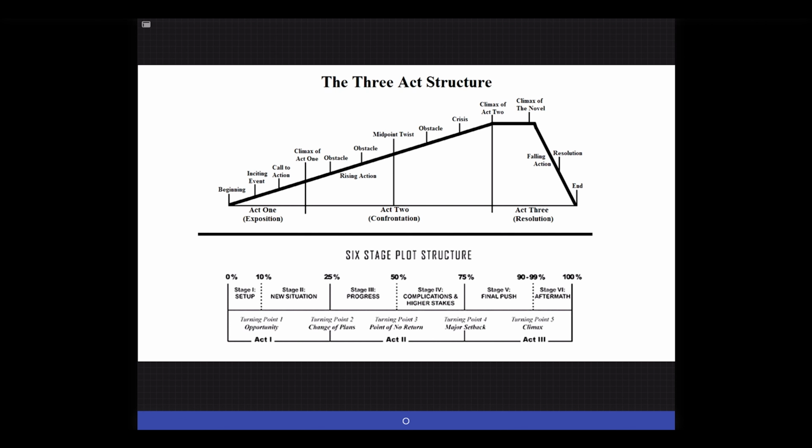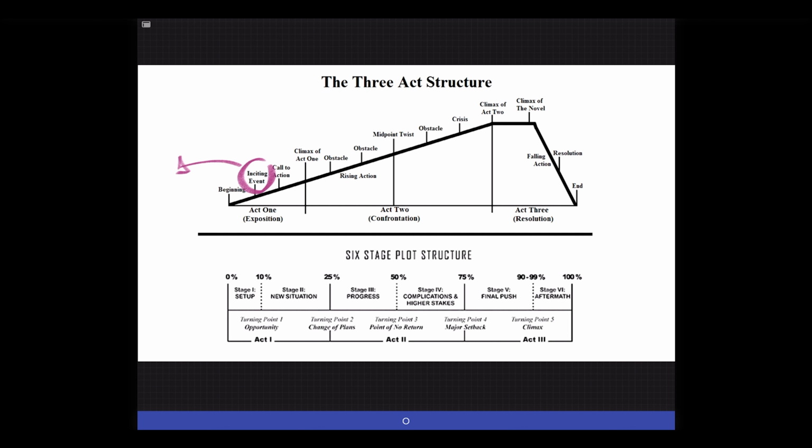Typically, you'll be building up in this diagonal in terms of ramping up the intensity of the action toward the final third, and then it'll peter off. And once you've finished that rising action, you'll drop into what we call the resolution and the ending, the falling action. Just a few quick examples of where this stuff fits into our story. So I would say if we're going from the 3-act structure at the top, I would argue that the inciting incident has already happened, before the script, and that would be the grandma getting taken. The call to action, again, has already happened. They're already on the way. So in terms of Act 1 in the 3-act structure, we've already covered quite a bit of that outside of the script.